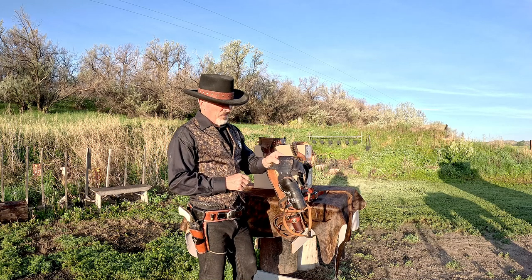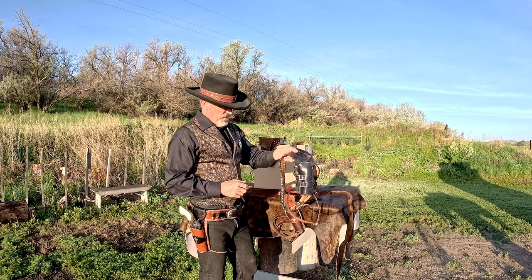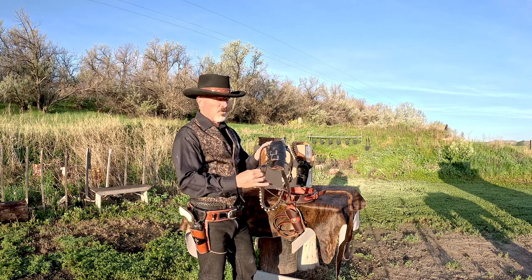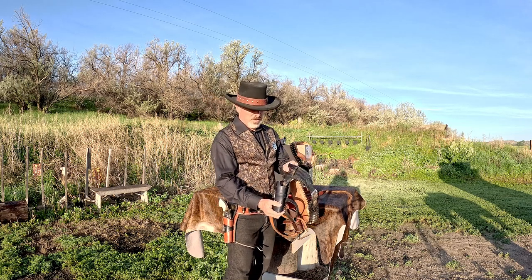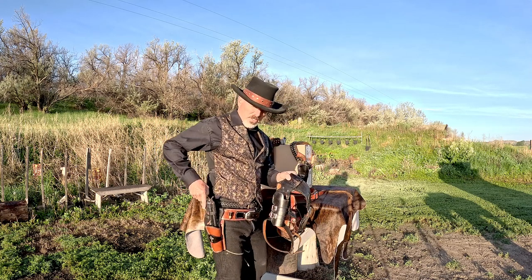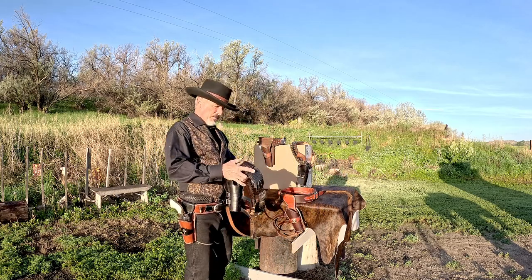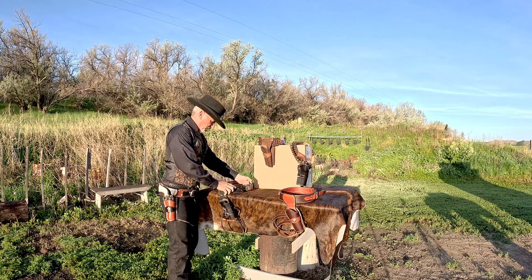You need that offset to fast draw very quickly — you can't be hitting your hand in the holster as you're drawing. That's what a real fast draw holster looks like. It's getting beat up from me doing the triple shot off the hip. It's also got the double leg loops, which are critical for a fast draw holster — that way the holster is held down firmly when you draw and it doesn't ride up on your leg as the gun comes out.